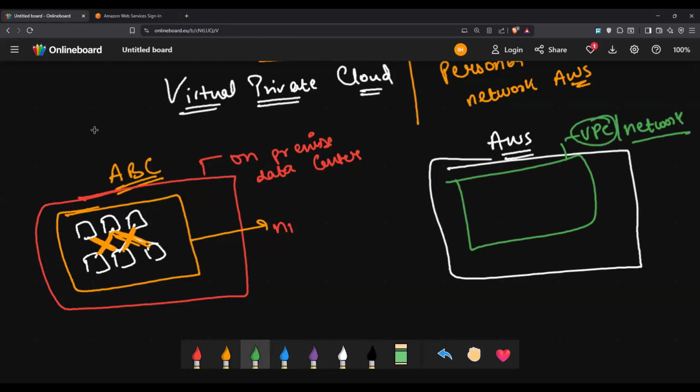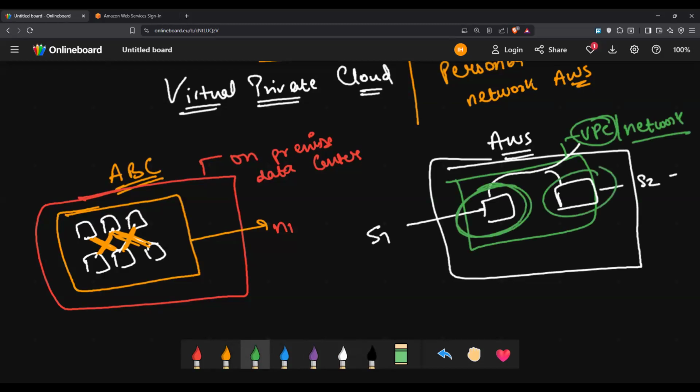Under this VPC, we have small subnetworks: subnet 1, subnet 2, subnet 3. And you can create these subnetworks in different availability zones. You can place this in AZ1, you can place this in AZ2.